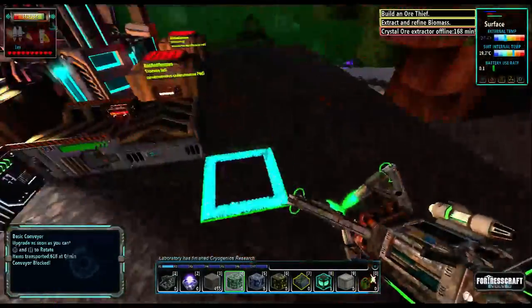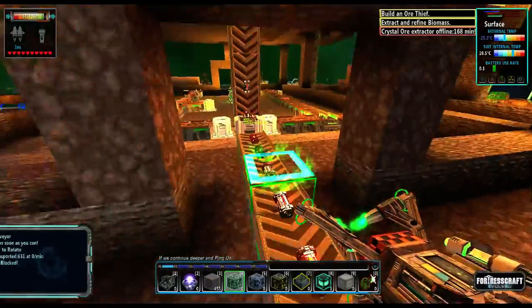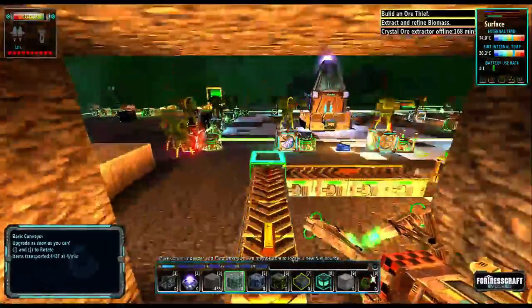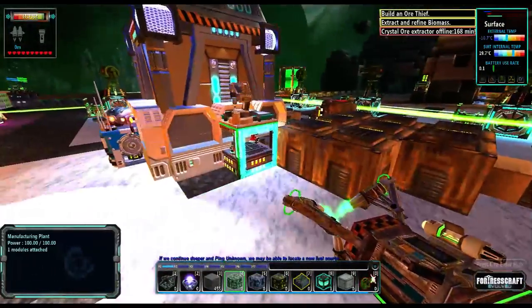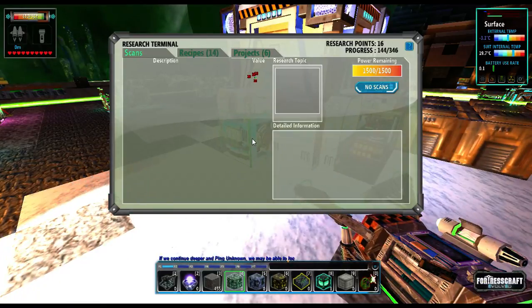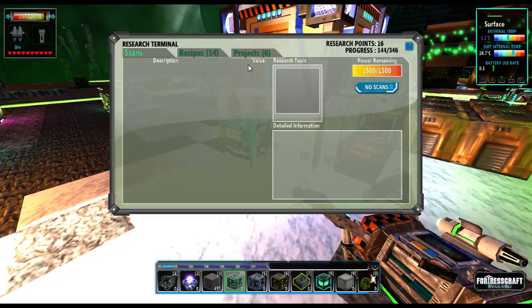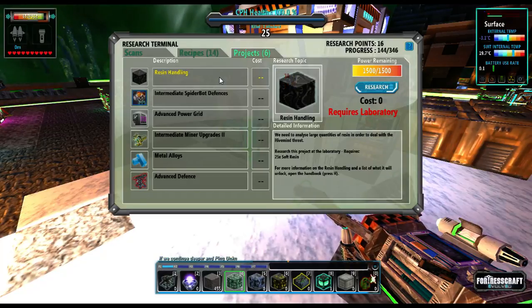Now, this also requires some sort of resin as well, which we've got. We're backing up there, by the way. Right. Let's have a look at the research, what we can do. So the stair builder as a mod. Right, okay, so projects, resin handling. We can do that because that's only 25 resin. We're going to go and do that.